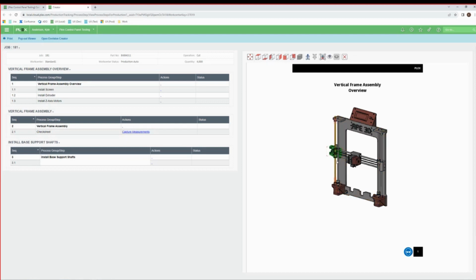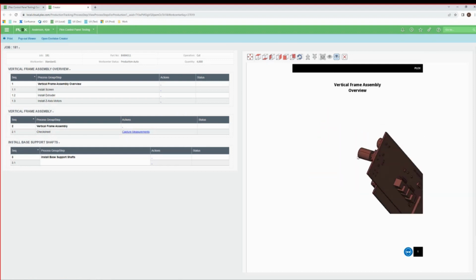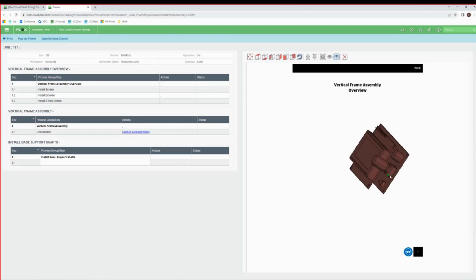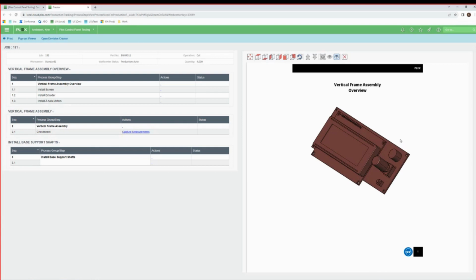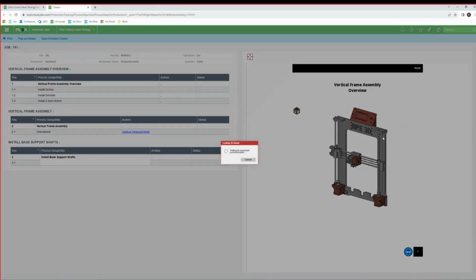Now, once you have a piece selected here, just by left-clicking it, you can use this button in the action bar to isolate that piece. So if we click on that button, you'll see that the rest of the model fades away, and we're left with just that one piece that we had selected, which again, we can do that freehand rotation on. Once we are done with that, we can click on the X and the view will revert back to its original form.